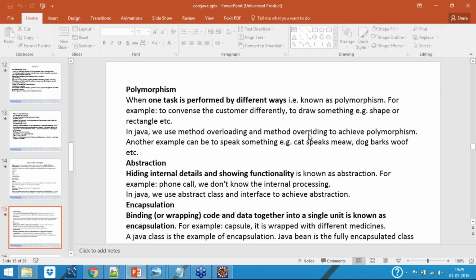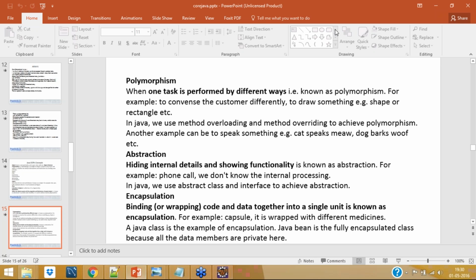Any voice problem, anything? Okay, so let me start with polymorphism. I hope I'm making everybody understand. Any questions, you can start, no problem.